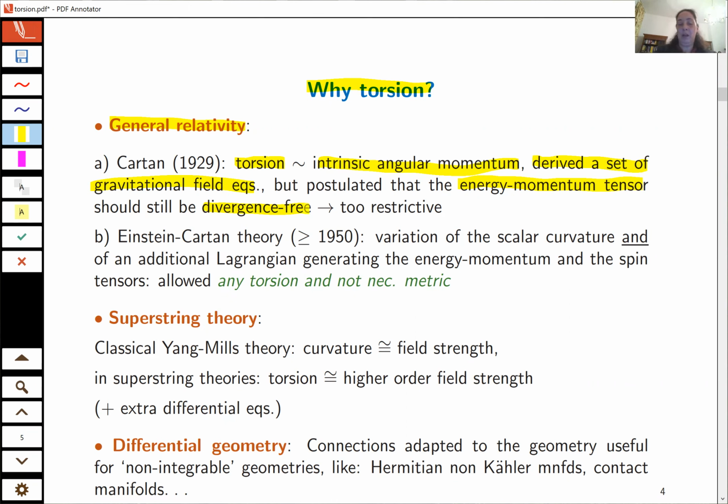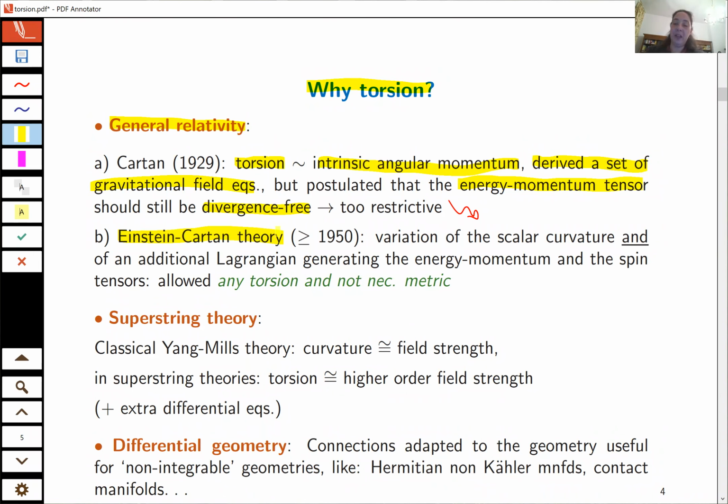It was just a more complicated approach, which would not reproduce the Einstein equations in the right way. And so this approach was quickly given up. Okay. However, the idea had a revival after the Second World War, which is now known by the name of Einstein-Cartan theory, which is, by the way, a direction in general relativity where there's still work done. So the idea here was to change the Lagrangian from which you deduce your field equations.